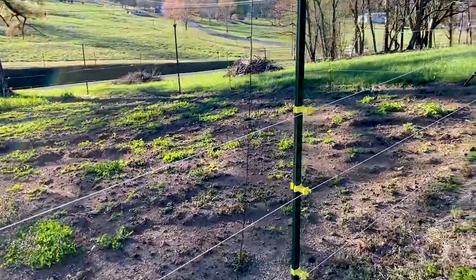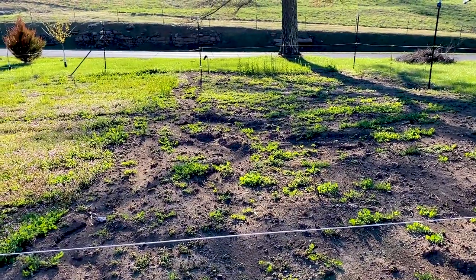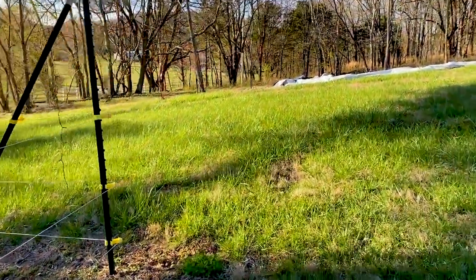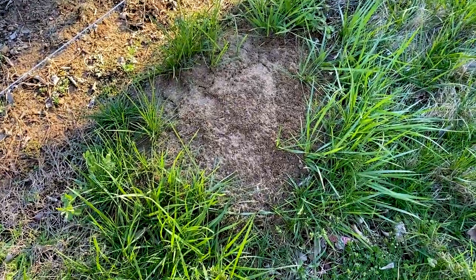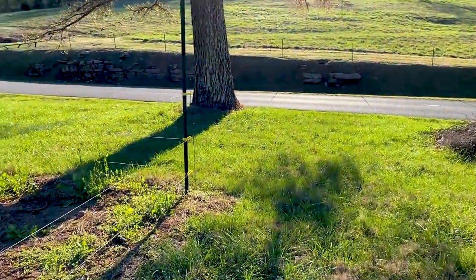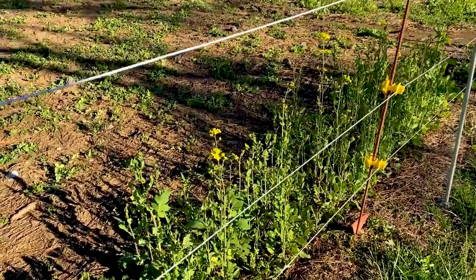Okay, here's the infamous end where I grew onions and cabbages and it got flooded out with the release of the cistern water, among other hard rains. What a mess. And down at the end, I've got mustard. I think it's mustard blooming. They're back. Another big anthill. They seem to be everywhere. Okay, so that, I think that's mustard. Very pretty.